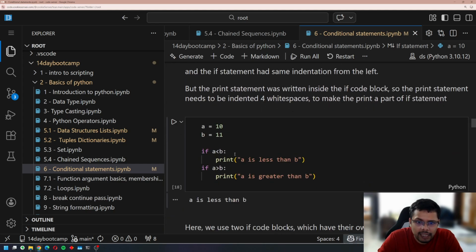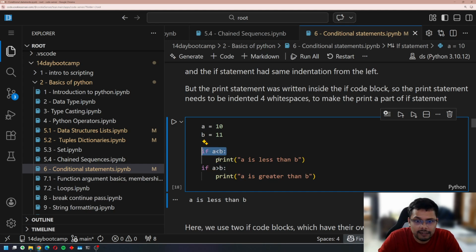Then over here, we have two code blocks, one for this and one for this. That's why you will see that after the indentation, I'm restarting the indentation for the second if block. So the first if block is this, the second if block is this. These two are separate matters, with their own separate code blocks.